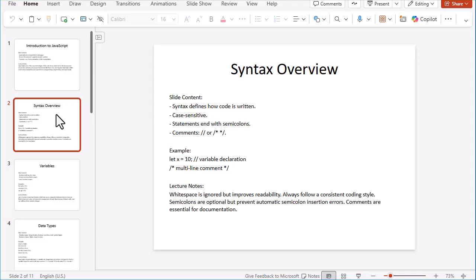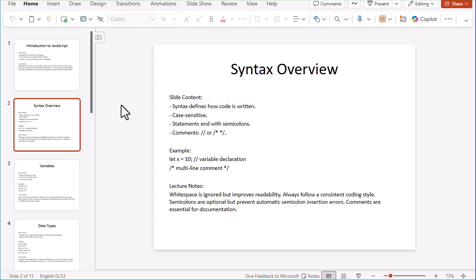JavaScript is a case-sensitive language, so variable names need to be spelled properly. You can't have two variables used the same way with different spelling. So you can't have an uppercase and a lowercase spelling of the same name be used in the same place. It will be two different variables, and we'll see an example of that as we write some code.